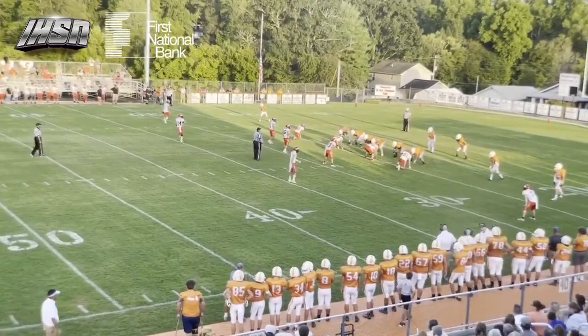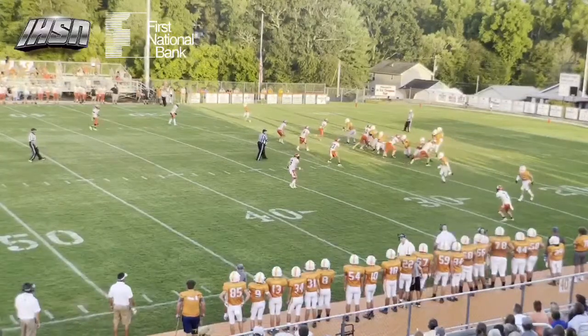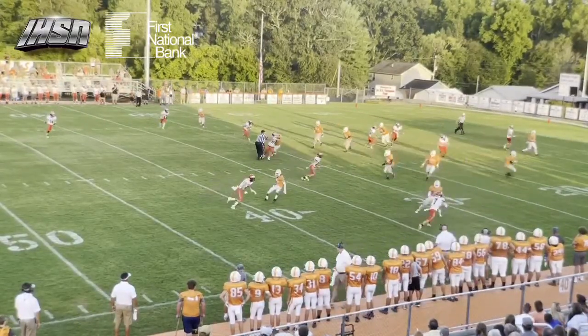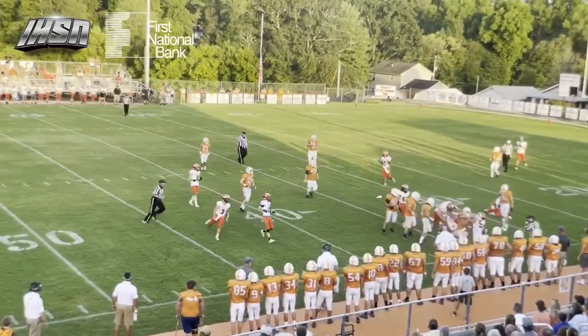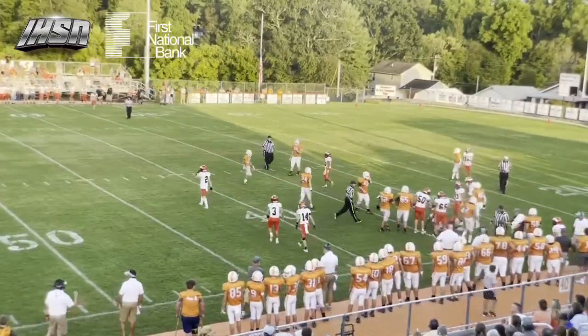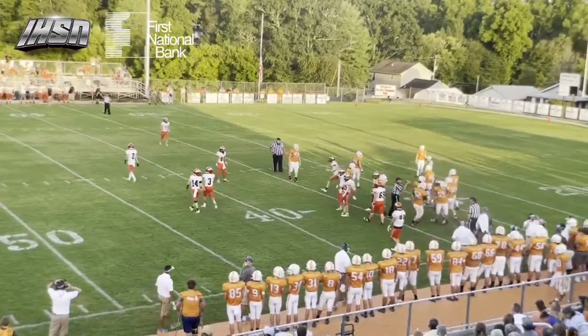Rector from the shotgun with Rylan Duncan to his left. 2 receivers left. Lindbergh singled up over to the right. No, there's help up now over there. Now here's Rector setting up the screen, dumps it off to Rylan Duncan. He's at the 25, he's at the 30, dances around a man, scoots forward to about the 34-yard line. So the Indians get about 10 yards out of that. It'll make it 3rd down and 23.